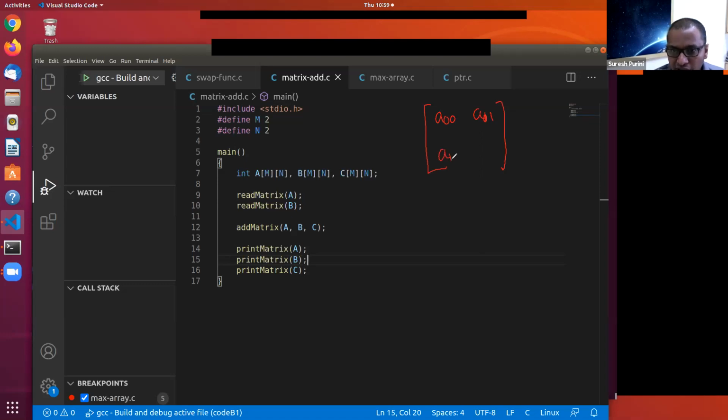This is the element in the first row and 0th column, and first row, first column. The way we access this element is A of 0, 1. And similarly, if you want to access this element, we use A of 1, 1. This is how we read.